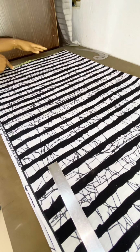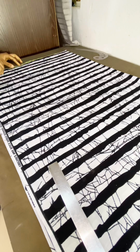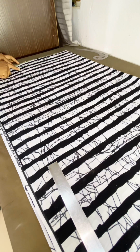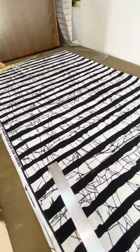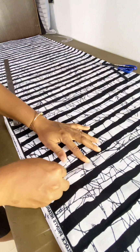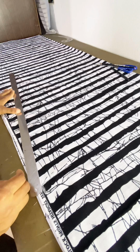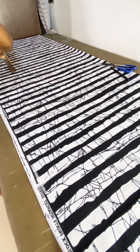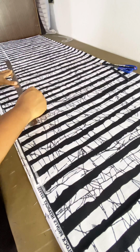Here at the base, this is the down part of this bubu, you mark 14 inches. This 14 inches is preferable. If you want the down base to be wider, you can make it more than 14, but because this bubu will have a slit, I want the down part to be slimmer. So I mark 14 inches for the point of this lesson. From that 12 that you marked as your sleeve, you target a straight line to correlate with that 14 at the base, and that is what I'll be doing.